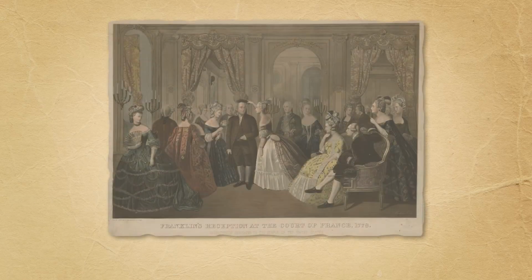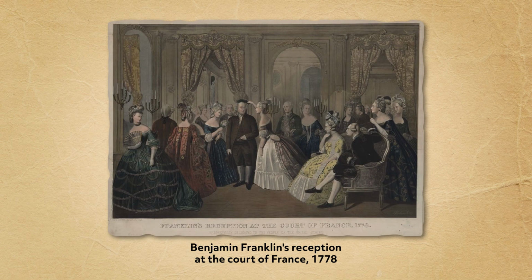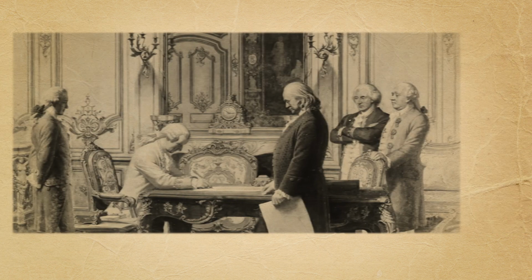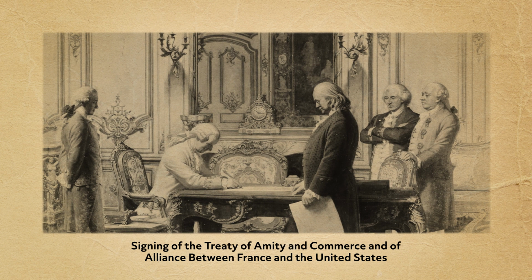Not only had the British lost an entire army, the news of the defeat convinced the French to get involved. Still feeling the loss of the 7 Years' War, France was a natural ally in the war against Britain. Benjamin Franklin was sent to Paris in 1776 to lobby for assistance in the struggle. Franklin's efforts to charm the French court ultimately paid off, and along with news of Saratoga, France signed a treaty with the United States in early 1778. Spain and the Netherlands would also get involved to a lesser extent.